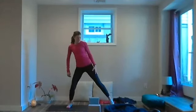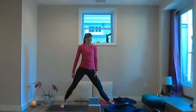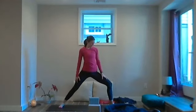Let's exhale. Step it wide, legs wide, forward, full stance. We're going to pivot that left foot towards the front. Let's come into warrior two for just a breath, bending the knee, opening up the arms.